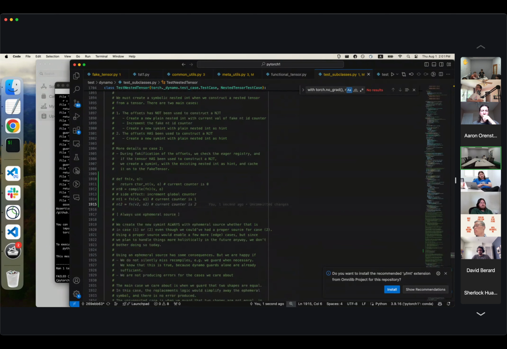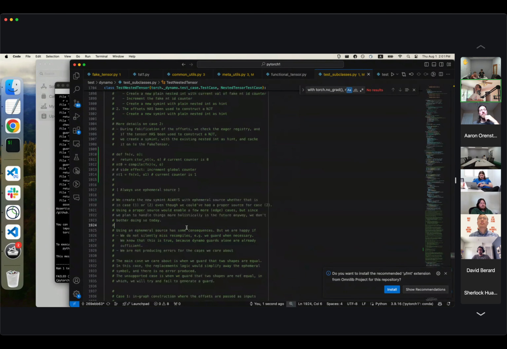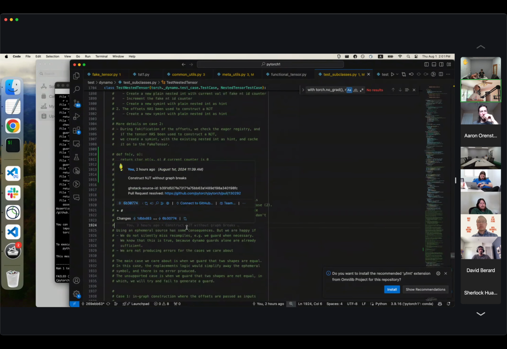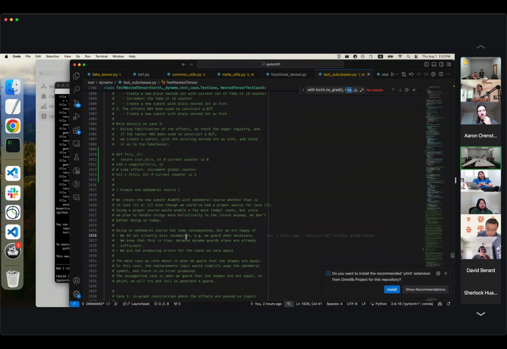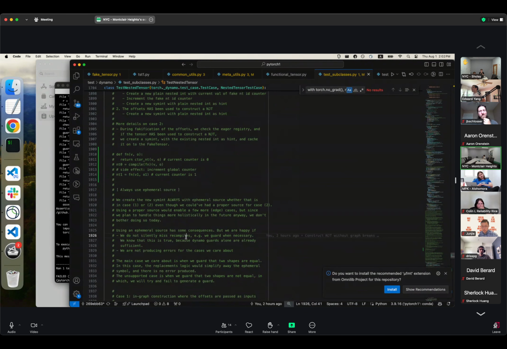We'll eventually need side effects for the long term with unified, but not today. Maybe with unified, there's some unification effect that you need to model. Okay, sure. All right, moving on.